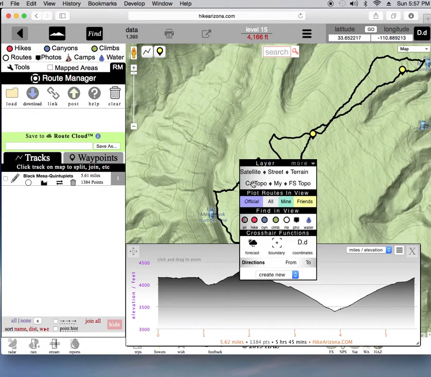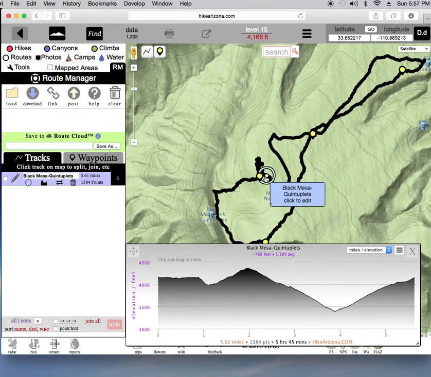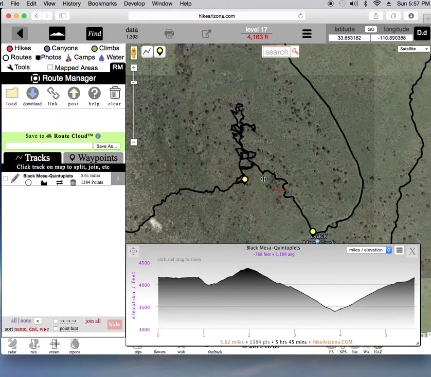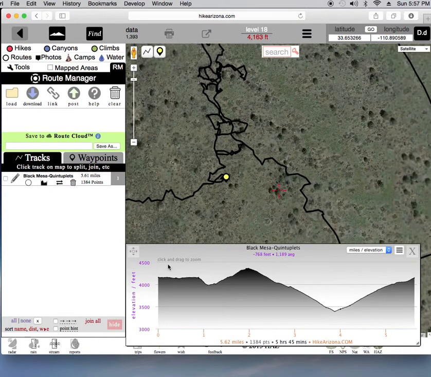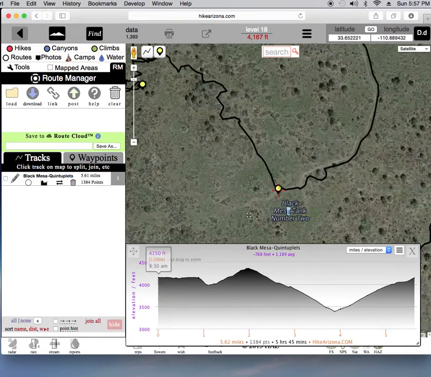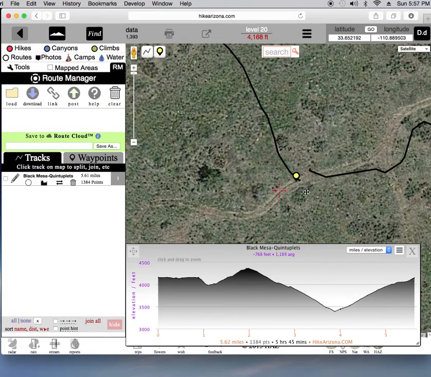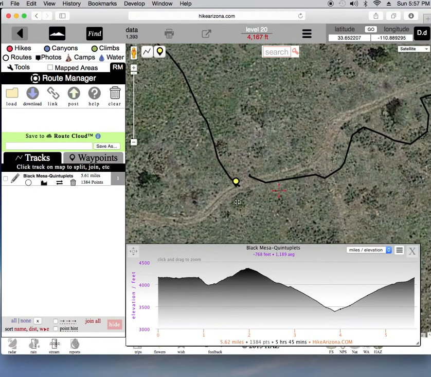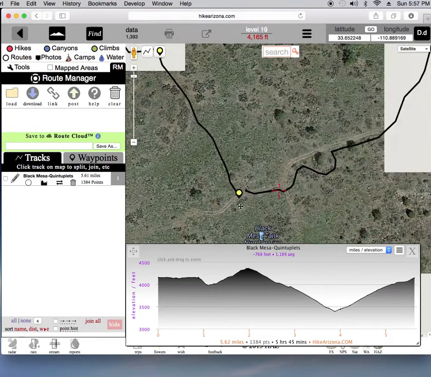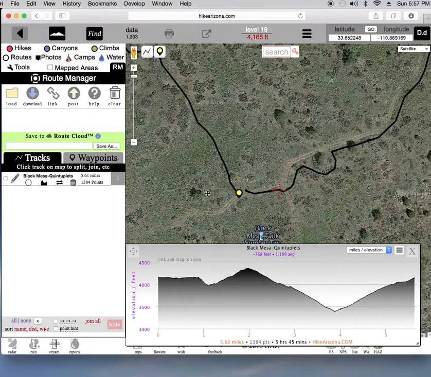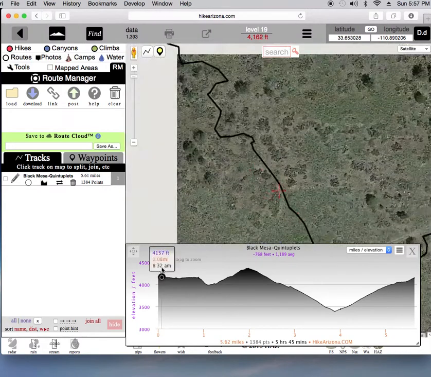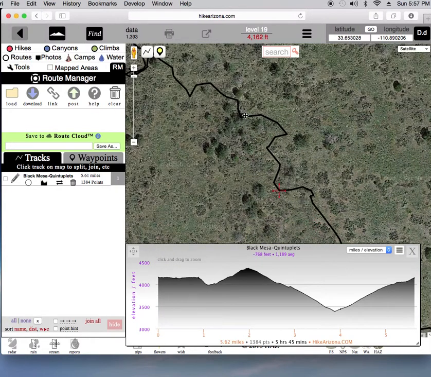The nice thing is you can click into satellite. You can really zoom in on satellite because it has more in-depth layers to look at. You can even see where this guy parked. This is Flying Flivver, by the way. He's a disc maniac. He goes and looks for discs on top of mountains. So that's just a couple things in Route Manager.